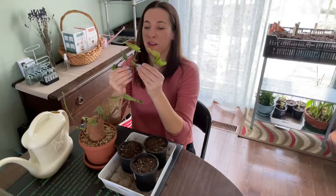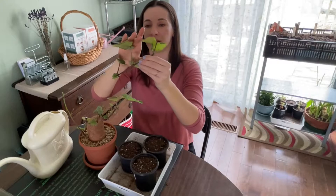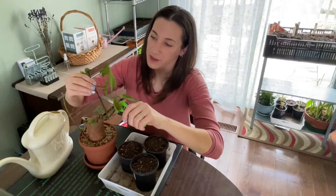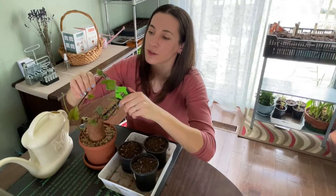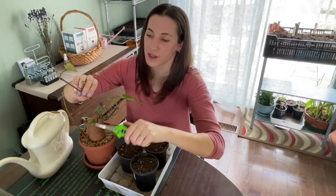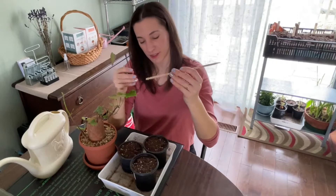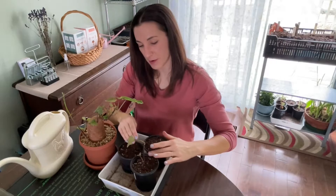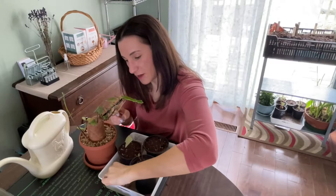There we go. There are even some stems starting to grow in between the main stem and the leaves. So what I'm going to do is cut off the older leaves — they're looking a bit rough anyway — and this is exactly what I did with the original one that I just showed you. I'm going to cut off those bottom ones too because this part is going to be under the soil. I've got this here so I can make a little hole in the soil. The stem is fairly strong so this isn't a vital step, but there. I'm not going to press that down at all — just give it a little tap and that will be just fine.